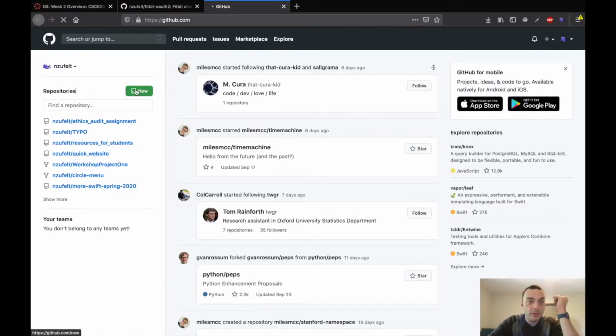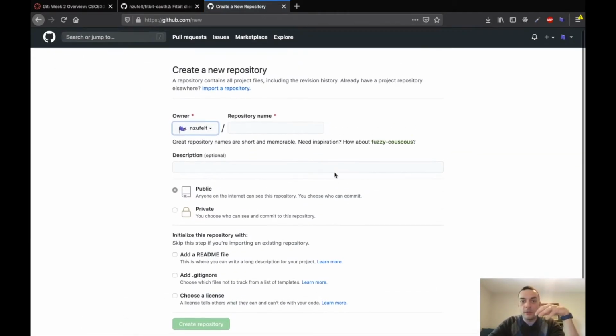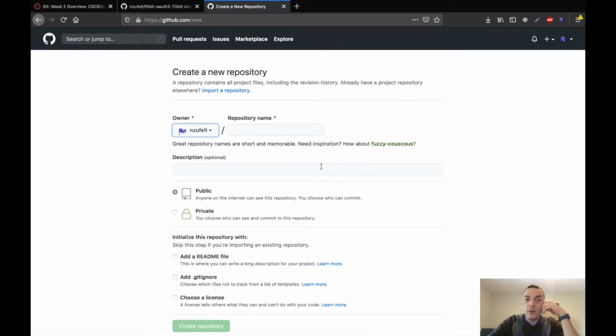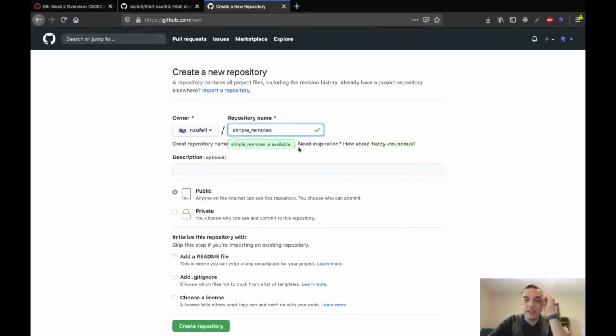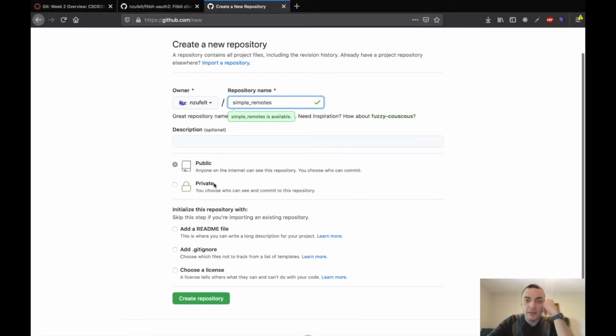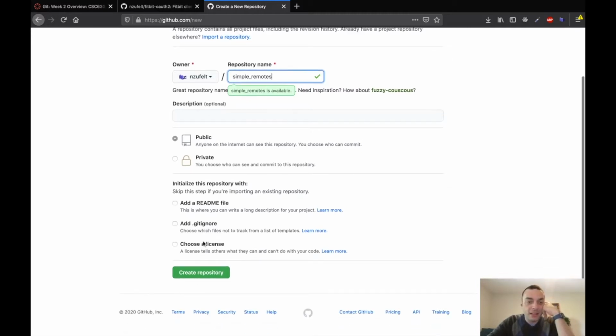So I'm going to say new, and then you get to this window for creating a new repository. You have to give it a name. I usually like to give it the same name as the local repository, and I think they have to have no spaces or anything like that in them. There are probably some other requirements as well. You can add a description, public versus private. It used to be you had to pay for private; I don't think you have to pay for private repositories anymore. And these down here, for now, we're going to ignore. This will eventually be something that we care about.